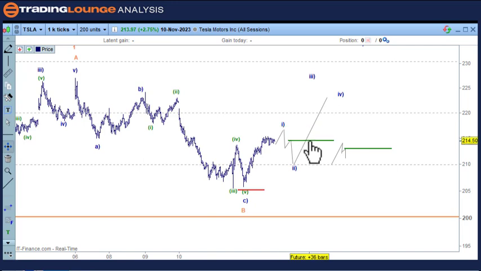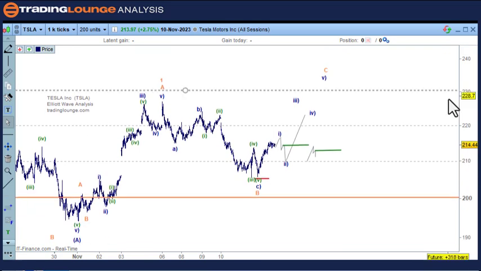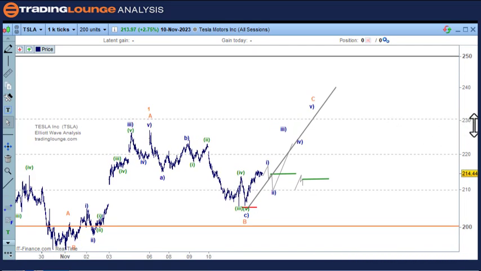So I'll just put that back here, looking for the second high, and we should get some sort of leg that should have some sort of equality to this one over here, roughly speaking. So we should get up here, may get to the 250, may not. We'll see how it sits on this. If this gives me a classic trading levels pattern here on this number, the 230, top of minor group 1 of 200, then it'll be pulled up to here, but we don't know that yet, so I'll just bring this down here. So really the target at this point, which we can change, is the 230.